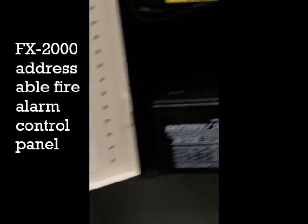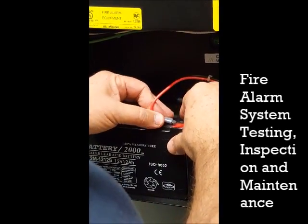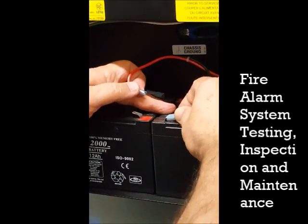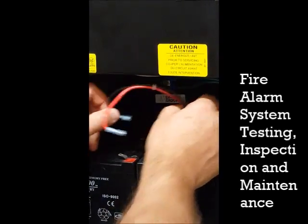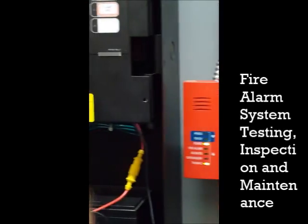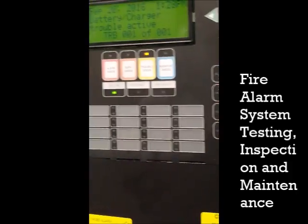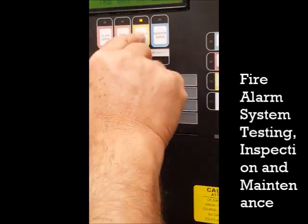Second is to make sure the battery capacity is okay. We have to take the batteries and disconnect them. It's a good habit to disconnect the positive first and then negative. Then if the panel is connected to the security, the security goes off, which means we have to enter the code. You'll have a trouble here — it means the battery is supervised, so the panel is taking care of the battery. If somebody disconnects the battery, it goes to trouble. We can silence the panel and then put the battery in for capacity test.